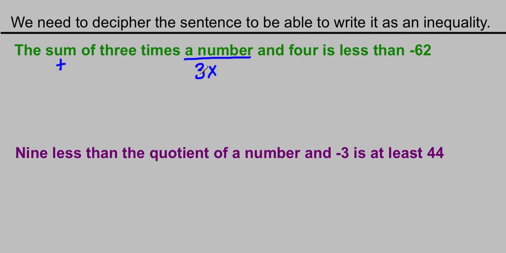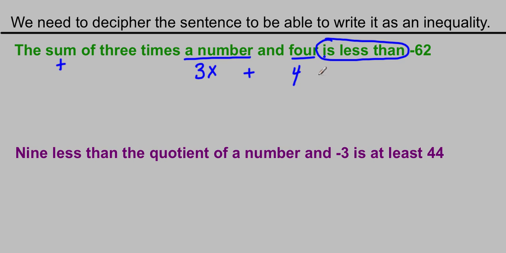So 3x and 4. Well, there's my number 4. And it said I was finding the sum, so I want to add those two together. And then it says is less than. Remember, we talked about less than as code for subtraction. But when that word is with it, that's really telling us this is where the inequality goes. Normally is where the equal sign is. But in this case, it signals where the phrase is for our inequality.